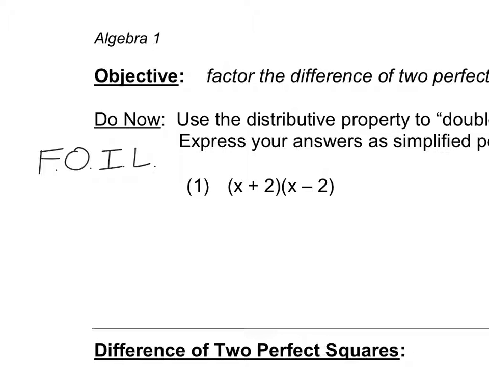All right, so this is actually how I learned to double distribute. It's just an organizational strategy. It doesn't really give you any more insight or knowledge than the other approaches that we use. But the F stands for first. The O is outer. The I is inner. And the L is last. All right. So what are we referring to? When you have a product of binomials, you have the first terms. All right. You multiply the first terms.